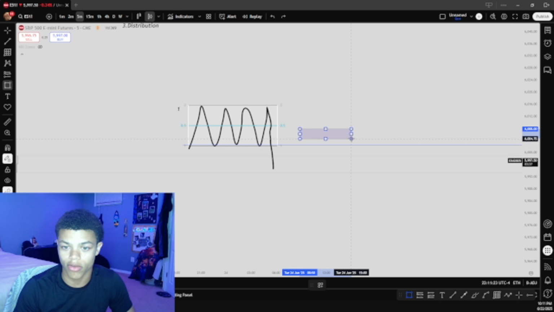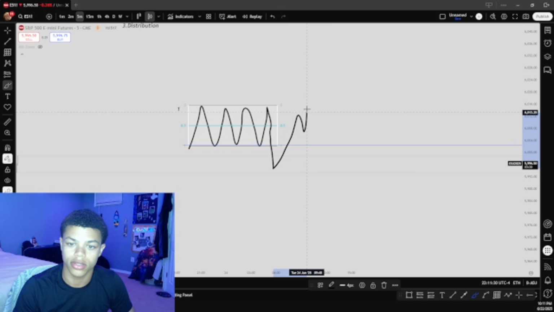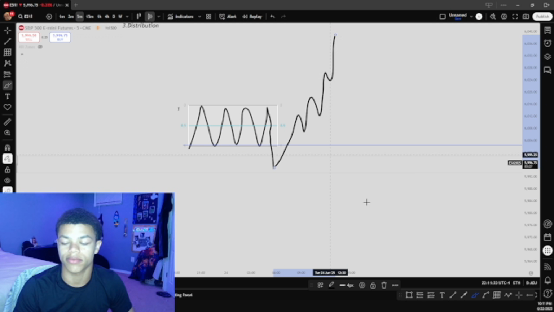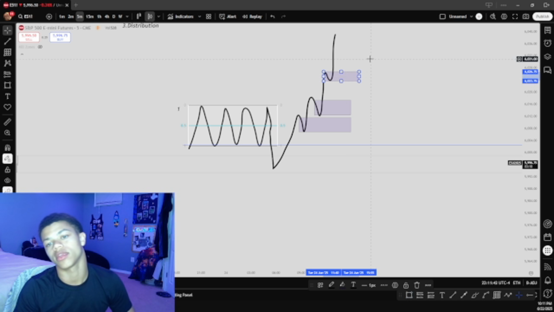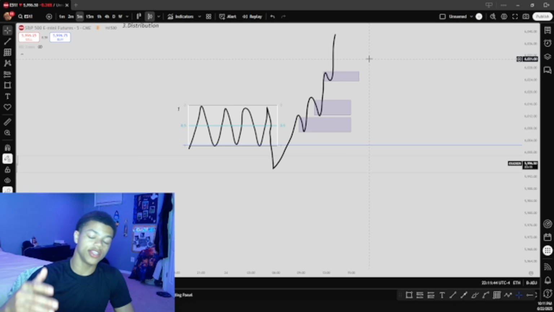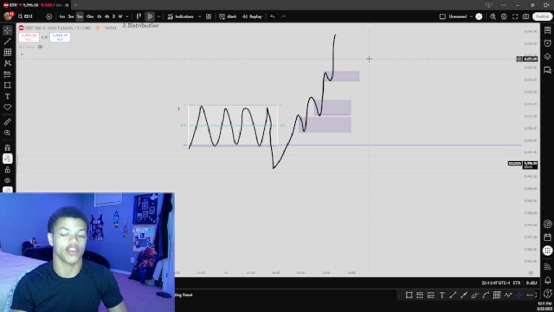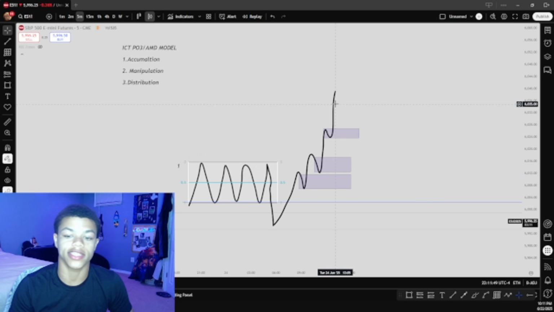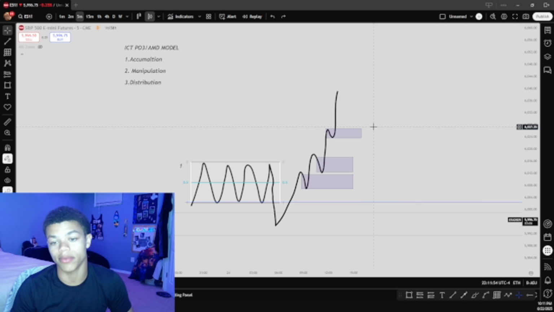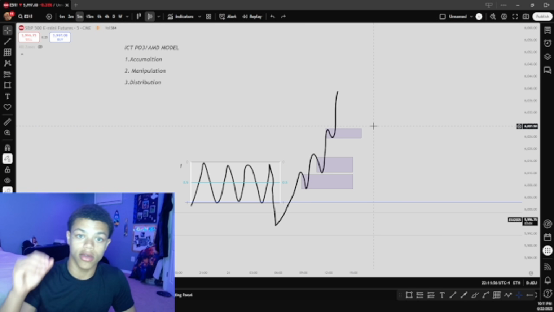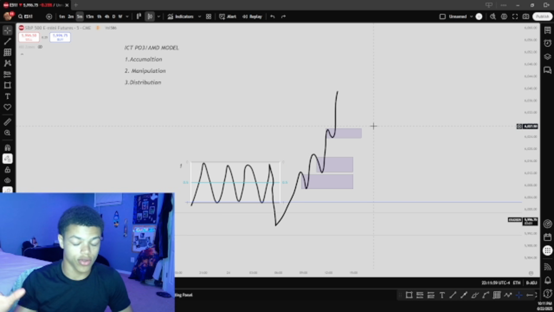But on the opposing side, say we were inversing these fair value gaps. Let me draw them back out. Say we were inversing these fair value gaps. And it looked like this. And this. Like that. If we were inversing this, we can expect to continue our uptrend in the market, right? Because we're already filling these imbalances, don't really have a need to come lower. But if we do retrace from them, then we have a need to fill the imbalance, and those big market movers and institutional traders will use those fair value gaps as a magnet.